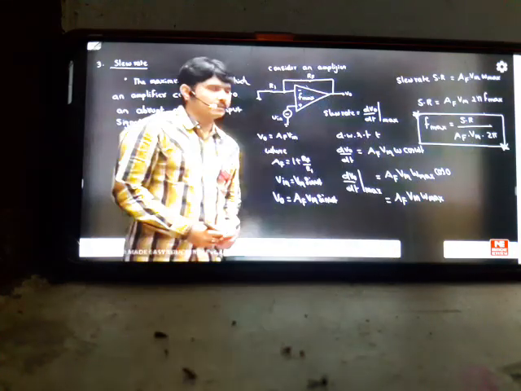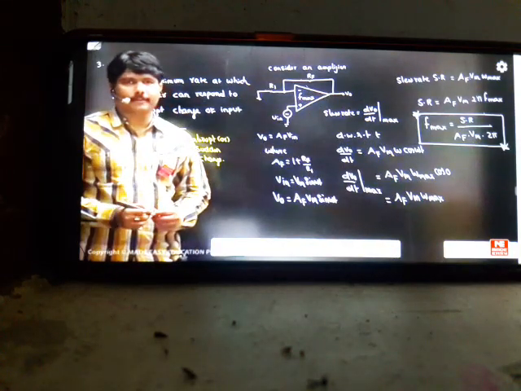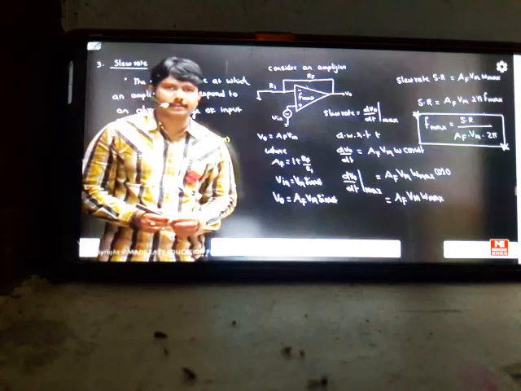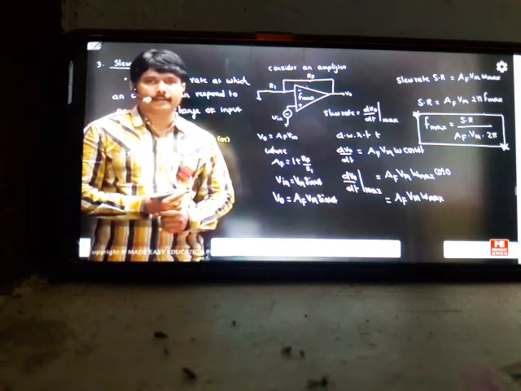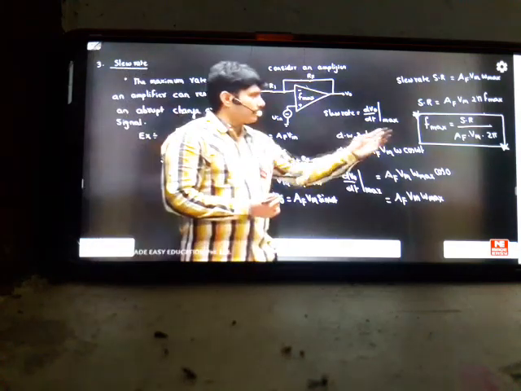After calculating this F maximum value, you will understand for that amplifier how much maximum frequency you can apply. If you apply more than that frequency, as I solved in the class, your signal will get distorted. So a person should know how much signal frequency you have to apply in an amplifier. That is measured by the concept called slew rate. So this is a very simple derivation, and this formula is useful for doing the problems for you.